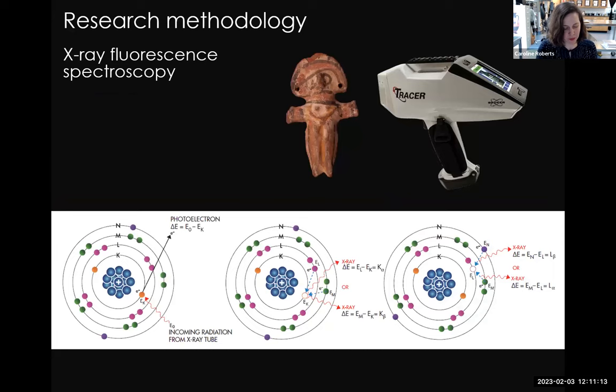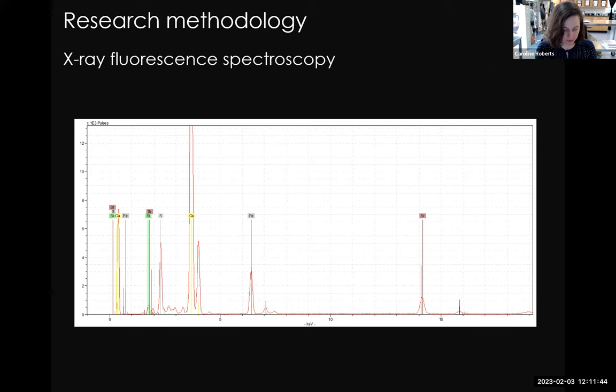X-ray fluorescence spectroscopy as a technique uses X-rays to identify chemical elements present on the surface of an object. The instrument shoots an X-ray beam onto the painted object, which, like everything, is made up of atoms. The atom's electrons are excited by this X-ray beam and get moved around as a result, producing new X-rays. And these X-rays are detected by the XRF instrument, which produces a spectrum or line graph that represents the different chemical elements present in a paint area.